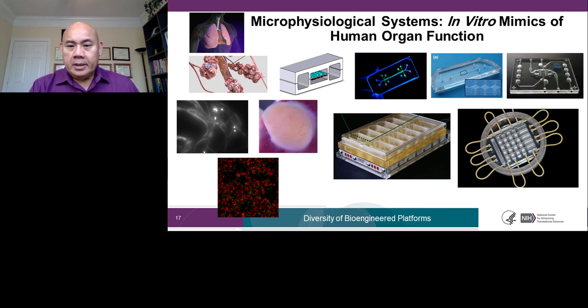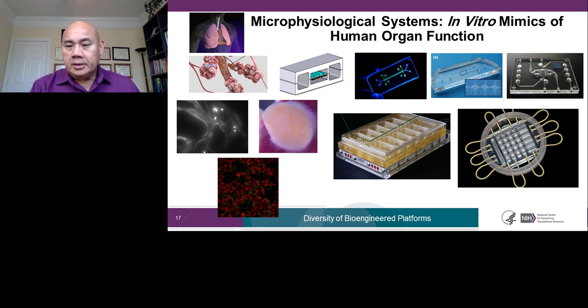The bottom left would be an example of an integrated multi-organ system. So in this particular case, this is the female reproductive system that contains a fallopian tube on the chip, a uterus, ovary, the ectocervix, and also connected to the liver on a chip, which would then inform drug developers in terms of how hormonal changes, in this case a female cycle, can influence drug metabolism by hooking this up with the liver.